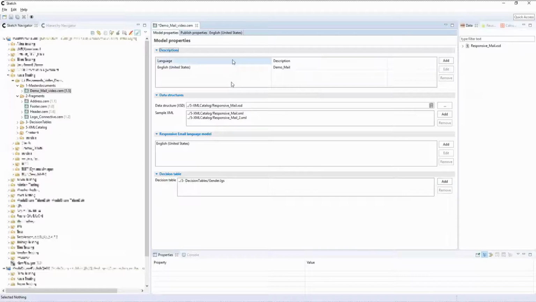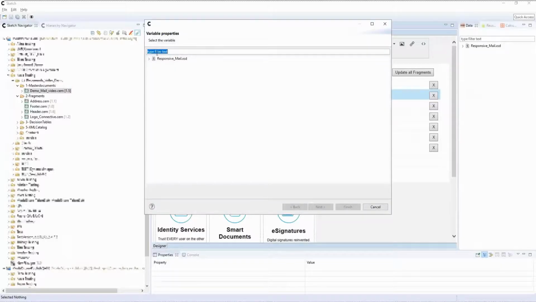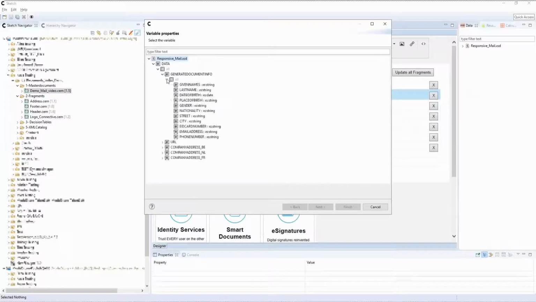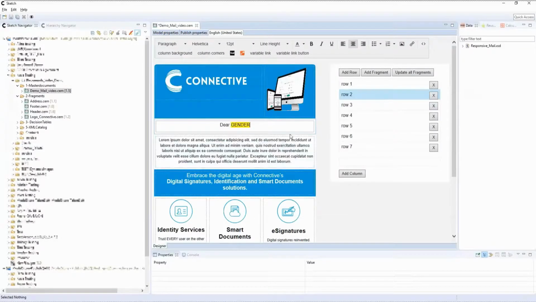Next up, we'll be wanting to make sure that we have a personal solution. For that, we want to, of course, continue to make use of our variables as you've already become accustomed to in our documents. This will also be possible in our emails. We've prepared a decision table and we've added it to our model, as you could see earlier. So now we're hooking it up to the fragment, to the model, so that we are able to further customize our content to our users.